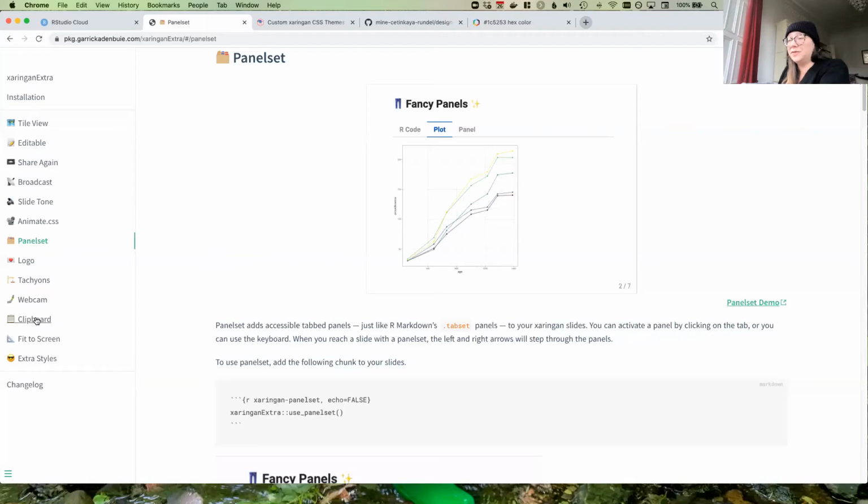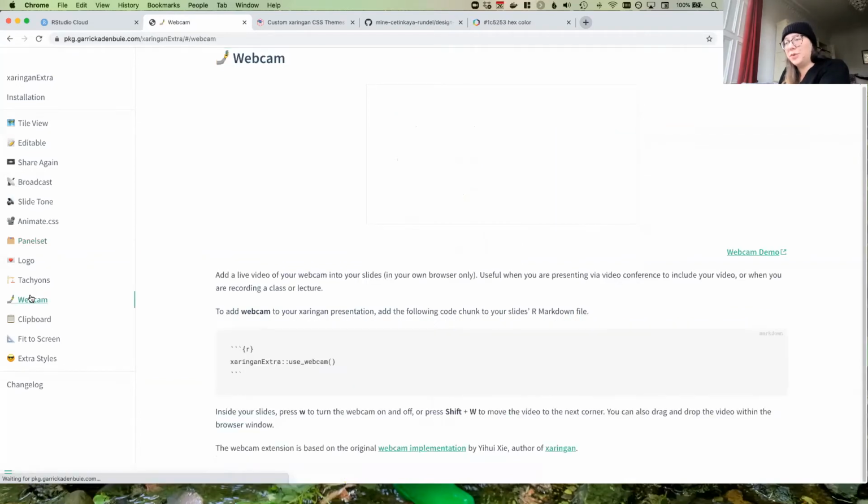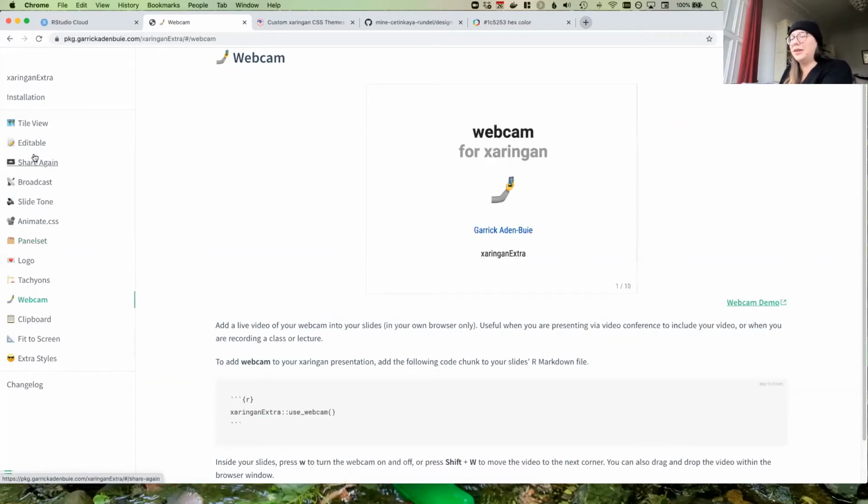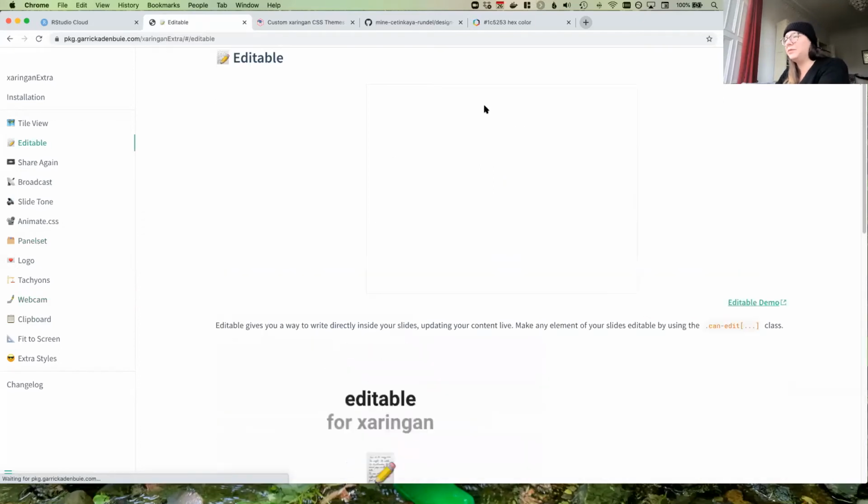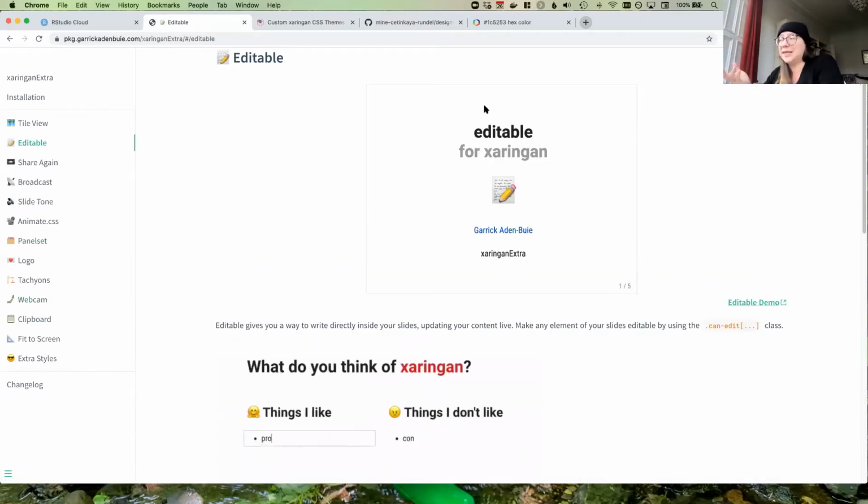You can have your webcam showing on your slides, make your slides editable, and so on and so forth. These are not things we're asking you to do for your presentation, but I want to make you aware that these things exist as an extension of the technologies you're already learning about.